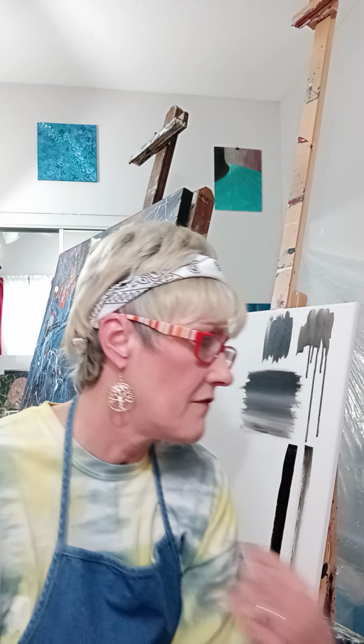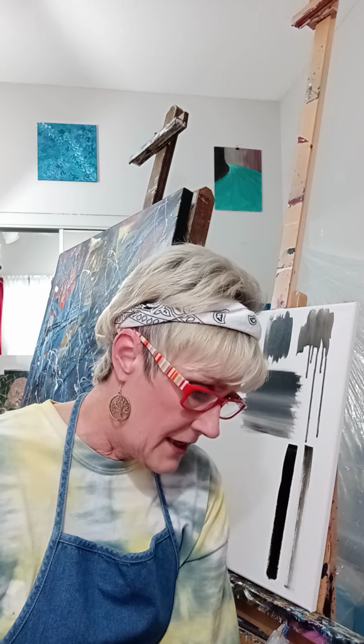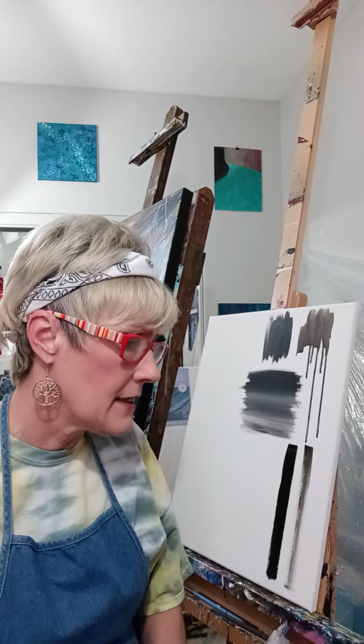The next one is a detail brush. I had somebody ask me why the detail brush wouldn't hold enough paint. You need to have it with the fluid medium mixed with your paint to be able to use that detail brush. The detail brush is very thin and it is what it says it is. It is a detail brush. It is not made to paint a whole canvas. It's made to do little small details or lines or things like that.